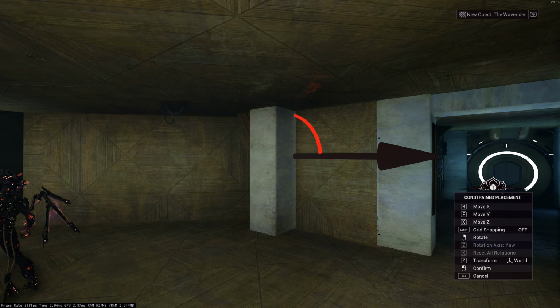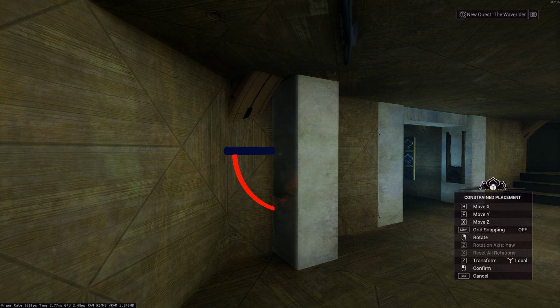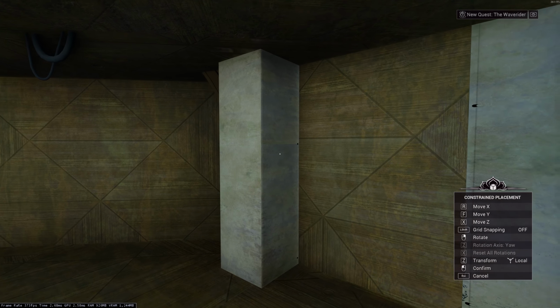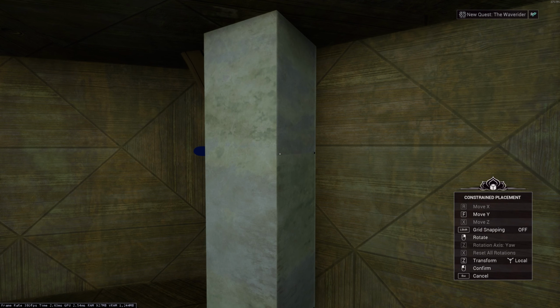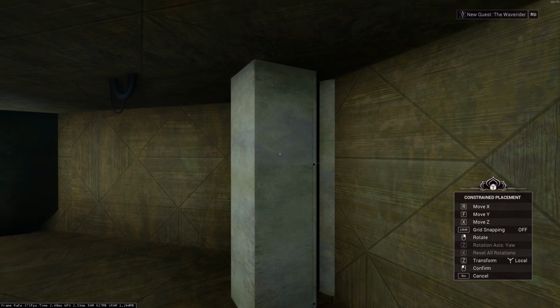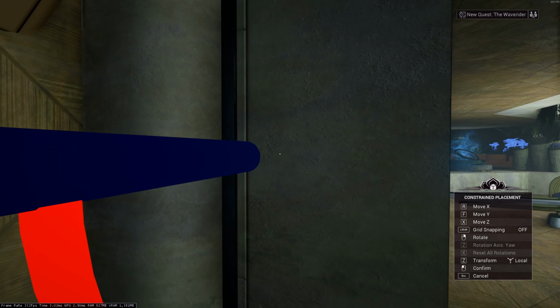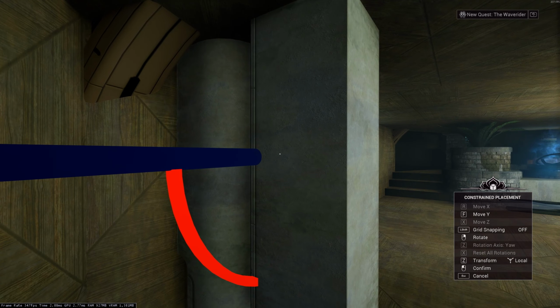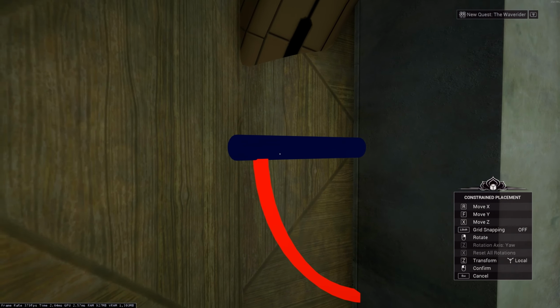So if you press Z on the keyboard, in the bottom right you see you can toggle world and local. It changes the way the object moves depending on its orientation. So if you want this object to go further into the wall, I will have to press F and move it as far as possible. But that's the furthest it goes, because there is an invisible hitbox right here. If you look at this, where the arrows meet, that is where the hitbox is.